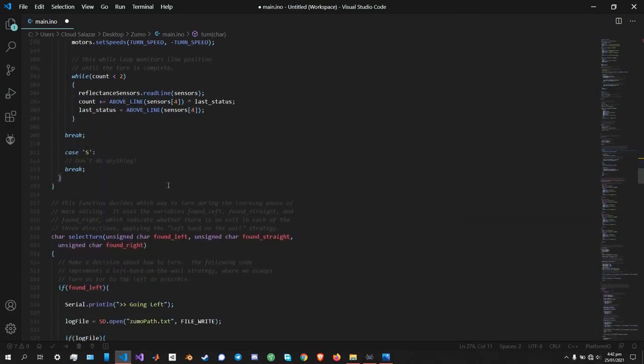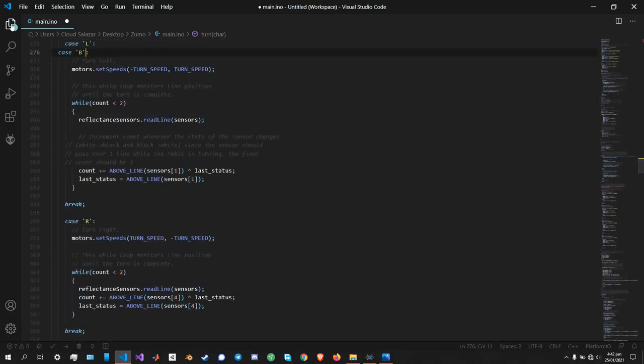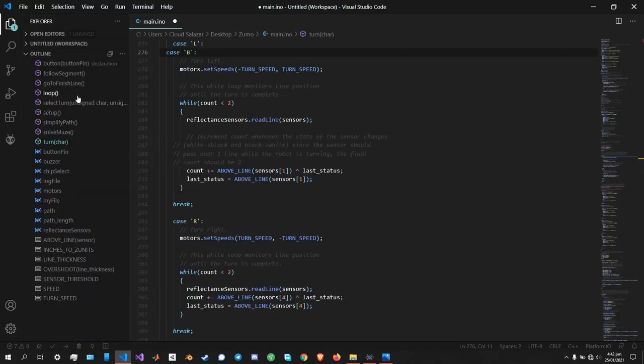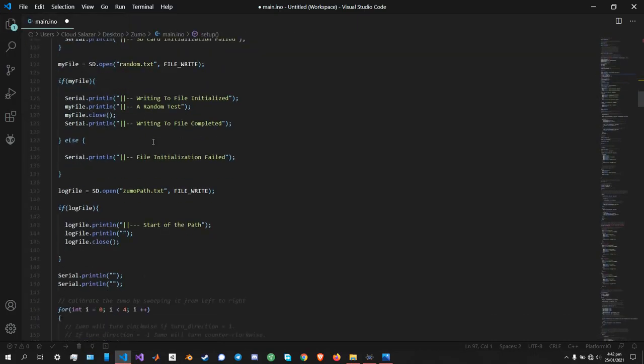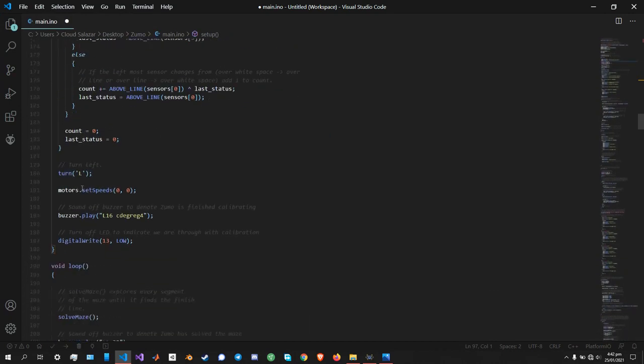All right, so that's how our robot turns. And well, let's get back to our setup. That's where we were, right? So as soon as you've turned left, from the setup function, we set the speed to 0.